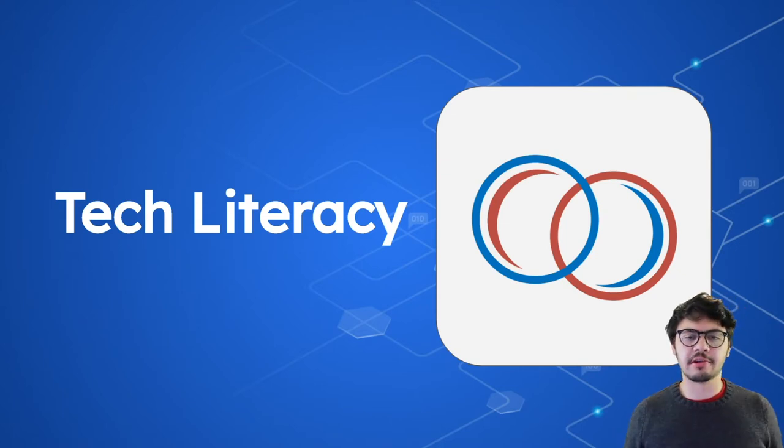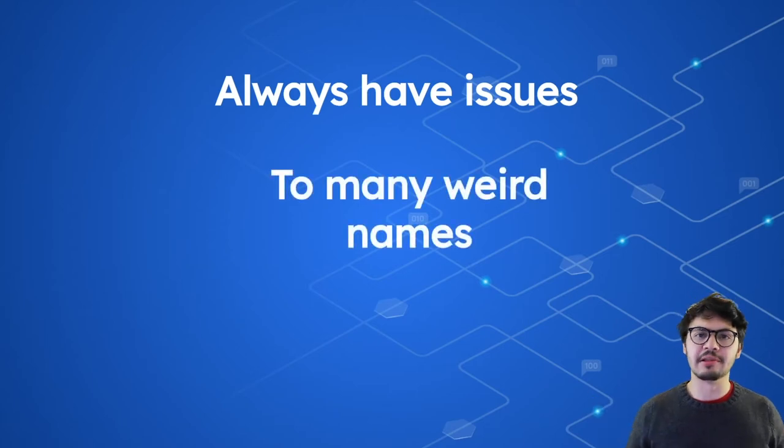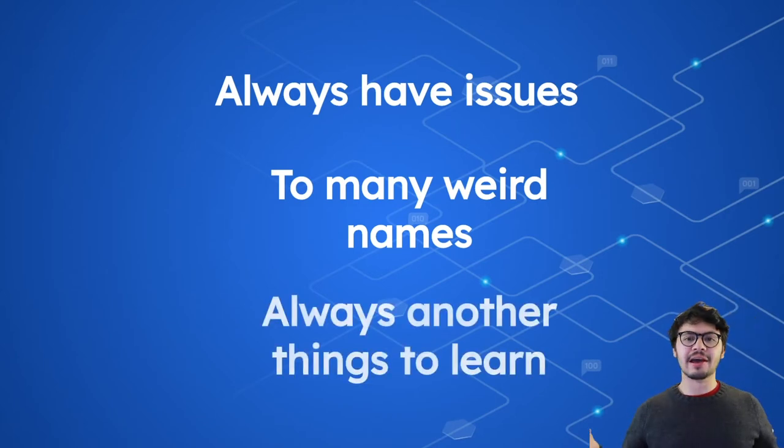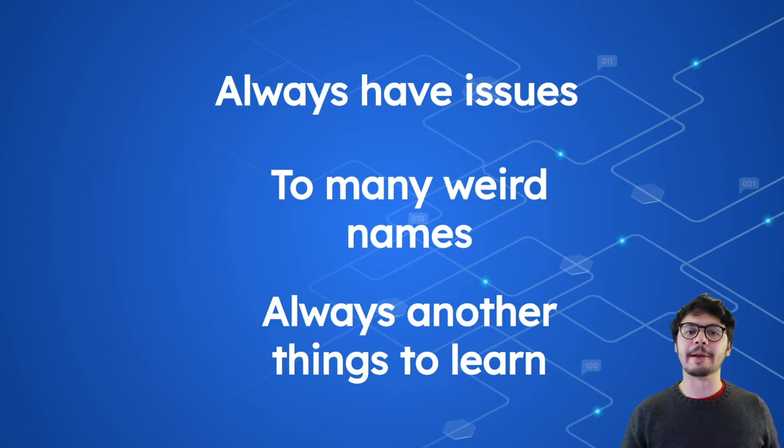I'm actually going to start this series in a weird way by being straightforward with you and telling you, using computers is kind of a pain. They always have issues and never work the way they're supposed to. You do the same thing and sometimes you run into an issue. There's so many weird names you have to remember, all these acronyms, all these weird long names, these tech companies with names like Google, what is it, Google? And there's always more to learn. It's never ending. Why can't I just learn to use a computer and be happy with that?